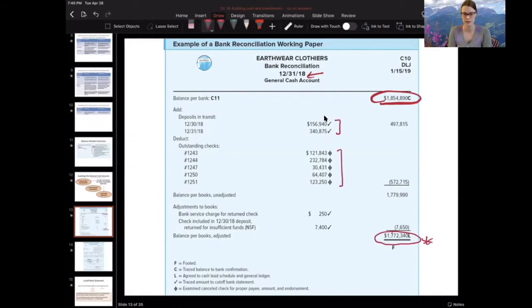For deposits in transit, these would be deposits that you have made prior to year end, right? So as in you have physically taken all those checks, that cash into the bank, you filled out the deposit slip, and you've handed it over. So you've taken that prior to year end. And so of course, if you've taken all of it to the bank prior to year end, as far as you are concerned, according to your books, you have deposited that cash and your cash account should be debited.